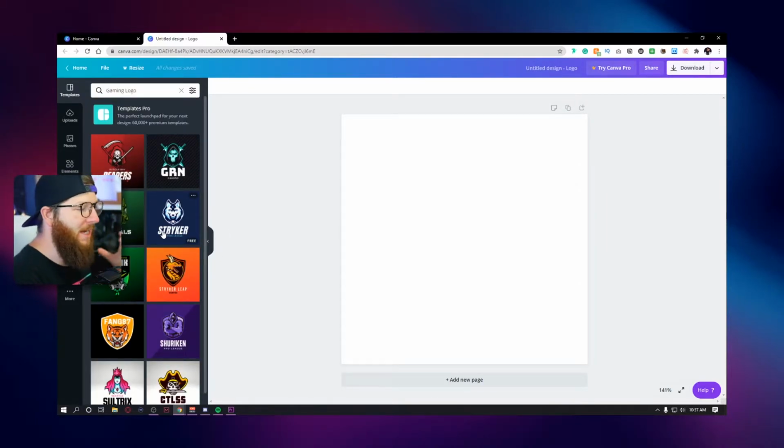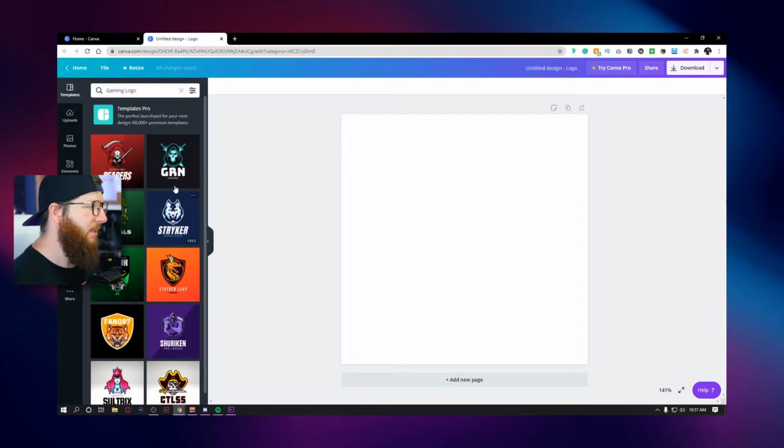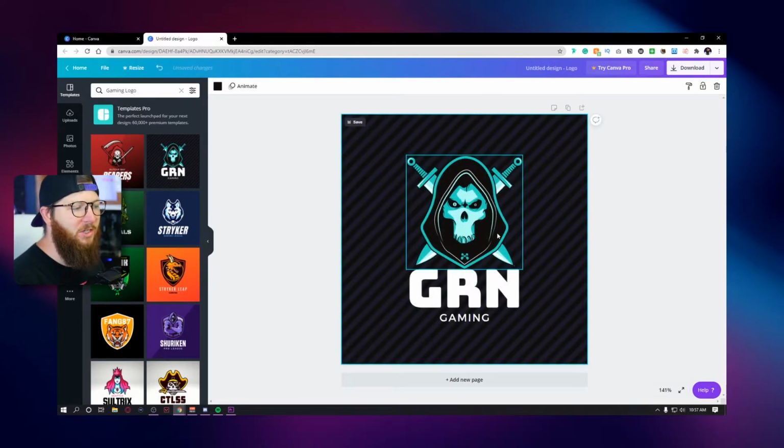These logos, in my opinion, as a graphic designer, I've been doing design work and branding for 10 years. And for the most part, these logos are terrible for brand. I get it. They're very trendy, but nothing says small streamer to me like seeing one of these Fiverr logos, which is what I call them.